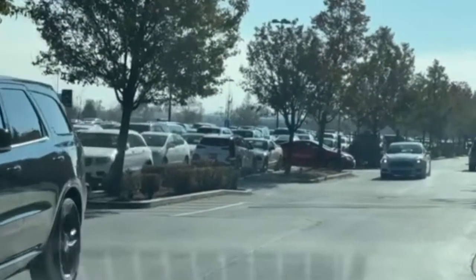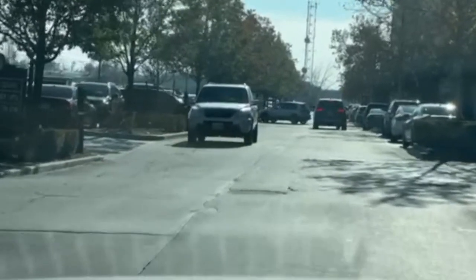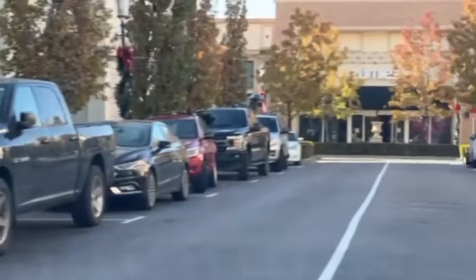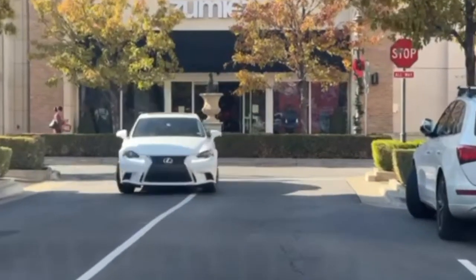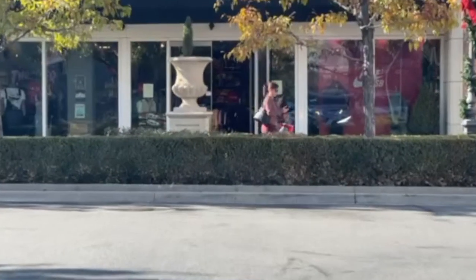Now we're looking for parking here at the mall. We're going to do a lesson specifically for that, because a lot of people get confused with parking at the mall as well. I want to end it at the mall so you can have an idea of how that goes. We're still looking for parking. Same principle as on a regular street: all-way stop sign, we make a single stop. First come, first go. We look at all corners here.